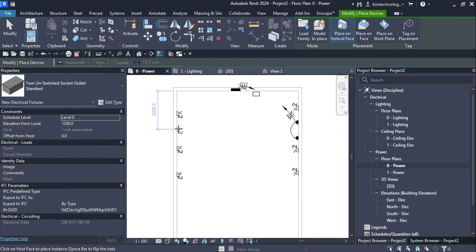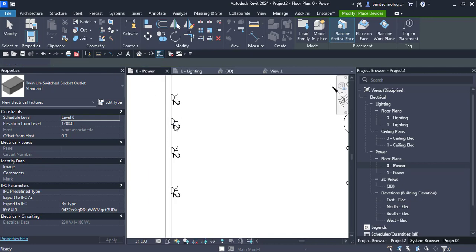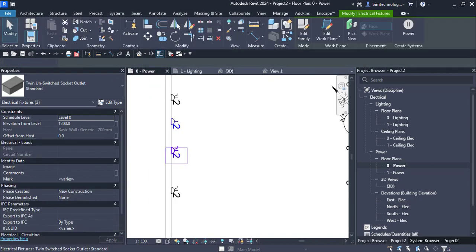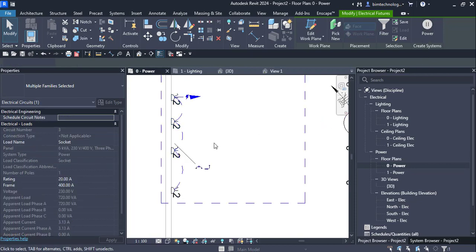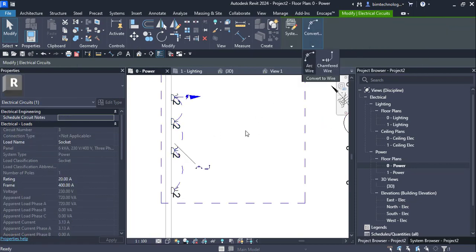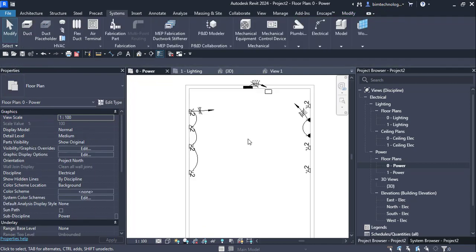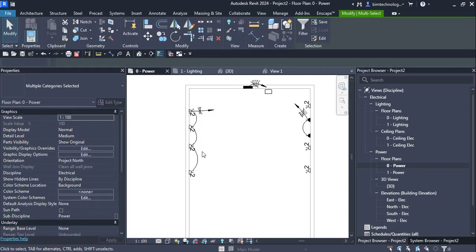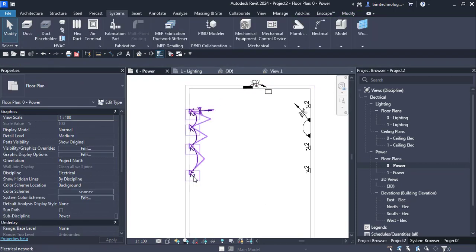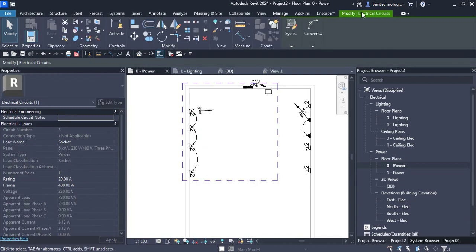Again, if you select them, you can create the power circuit out of it, and you can convert them into a switch system, a socket system. When you click here and select it, you will find that a system is created, and in the system you can look into the circuits that are given here.